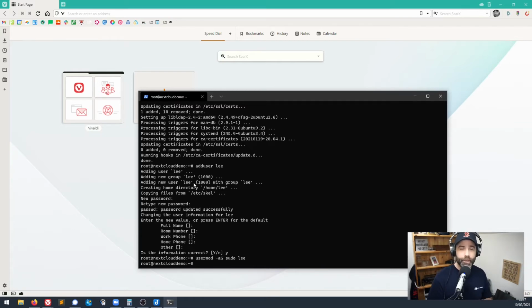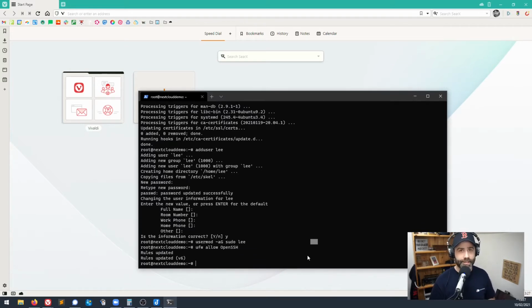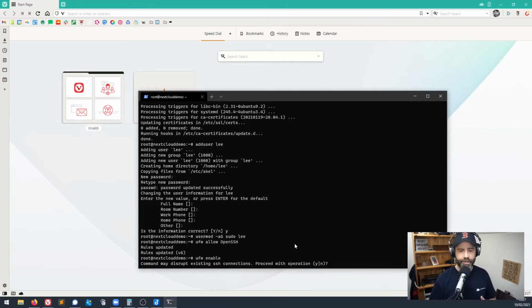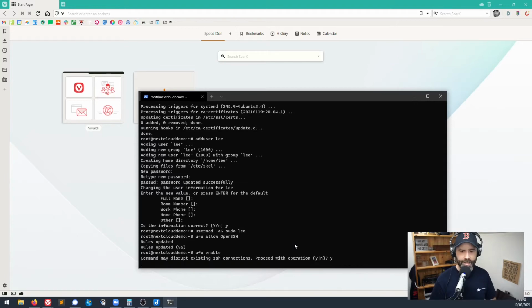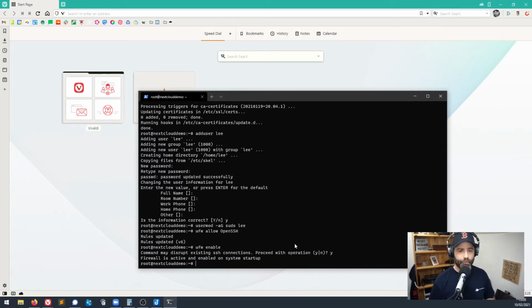Before we do that, we'll want to configure the firewall. So let me go ahead to my crib sheet, and I'm just going to copy in this command. This is ufw allow openssh. So once the firewall's active, we'll still be able to SSH in. And then we're going to use ufw enable. That means we've enabled the firewall. Press yes, and we're ready to rock and roll.